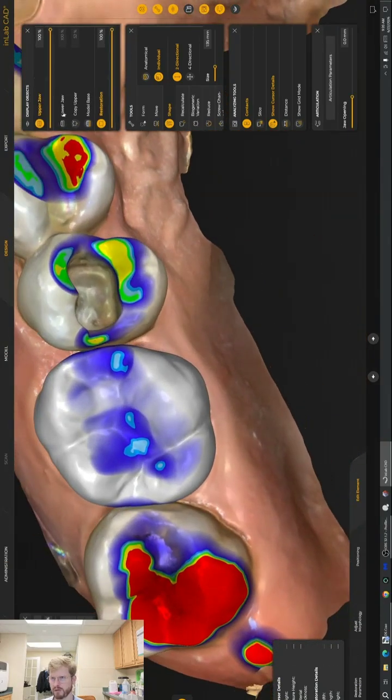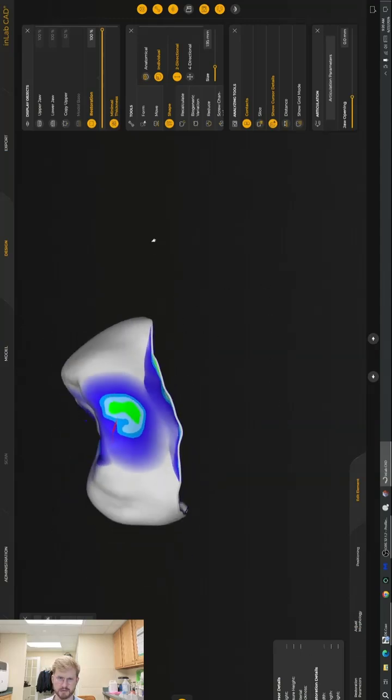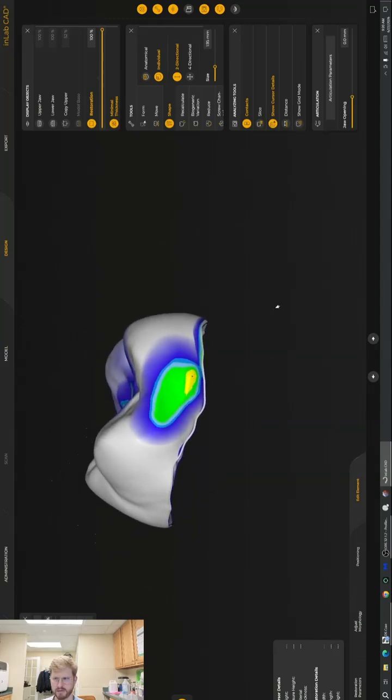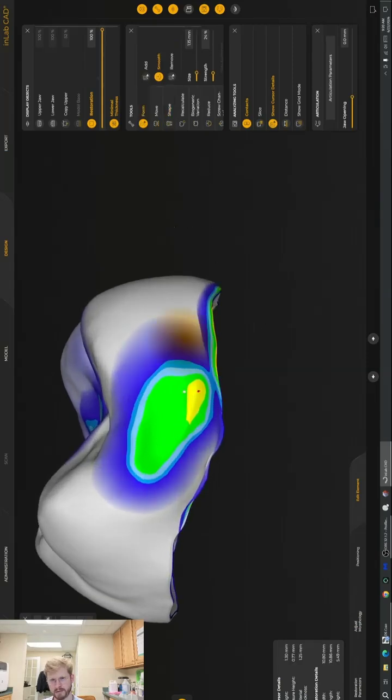Check proximal contacts. So we're going to take these other teeth away. Actually looks pretty good. The backside is way too thick. So we're going to come in with a form smooth tool. We like a broad double turquoise.